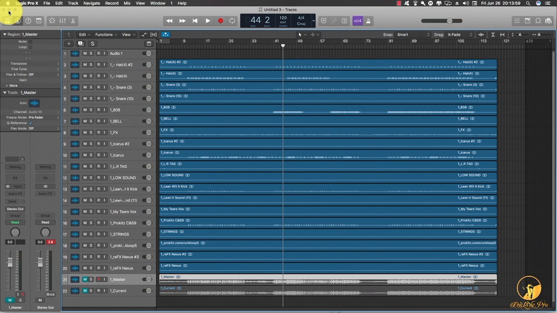Then the next tutorial is going to be, before we go deeper into mixing, we need to understand sound selection: what sounds you need to use, how to use them, how to pick your own style, how you find your tone, how you find your taste when you're making a sample.